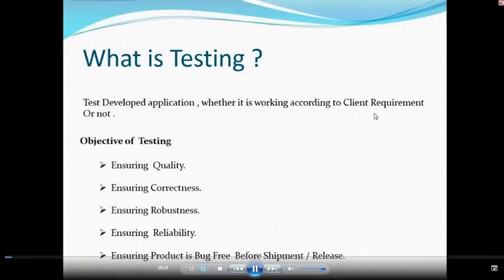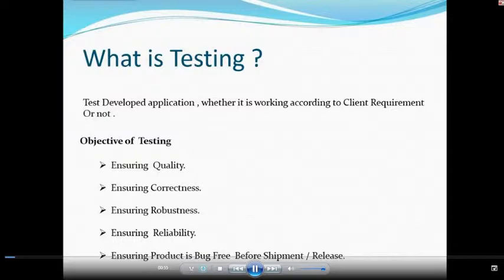Client means what? Client will provide some requirements. We need to meet the client requirements. Suppose you miss the requirements, it means you have not done the proper testing, right? So make sure that they will provide you all the requirements, guys. Don't worry. It's very, very easy to do the things. But if you do not understand the requirements and you are not following the correct documents, then it is very tough.